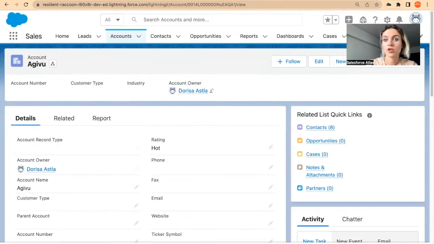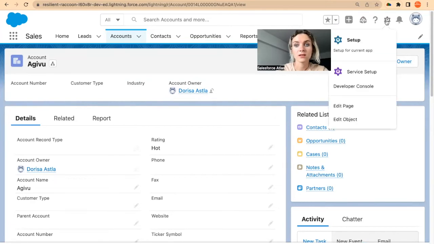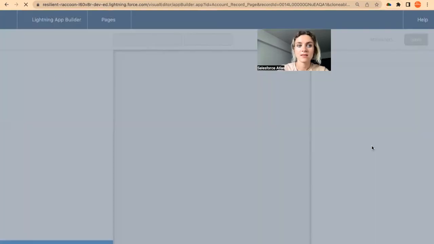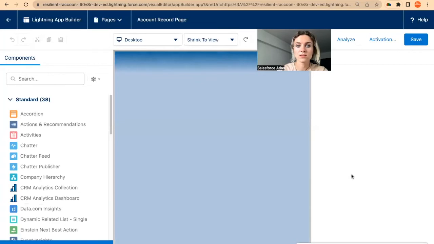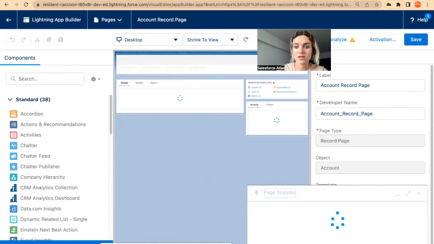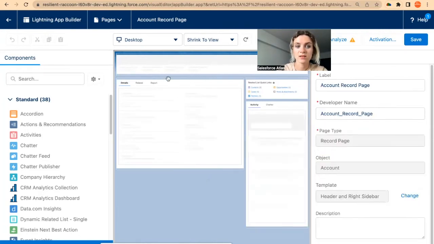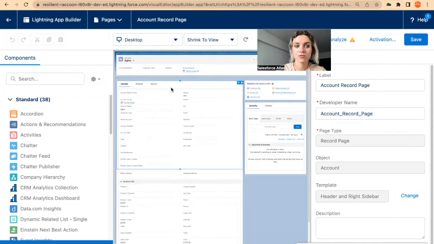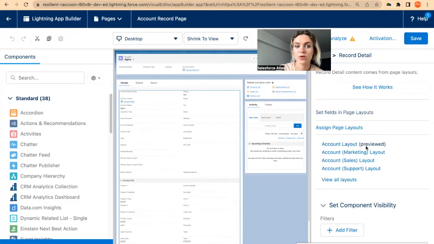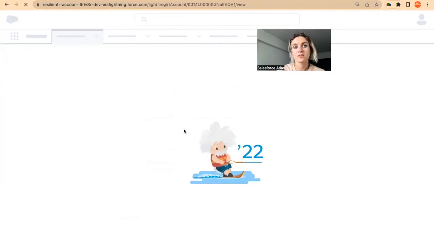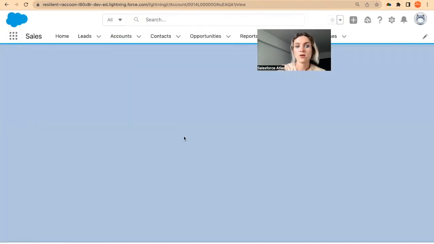And how you double check if the page layout is the same, you select this gear icon and then click edit page. And in edit page, you should see which page layout you are using on this page. I double checked for my Blue Jam account. It was the standard one. And we will just have a quick look and see if it's the same in here, which it should be. And the rating is back on. Now, if I select this page, I can see account layout is previewed, which is correct. Sometimes it is a bit laggy and takes a bit of time to load the page.